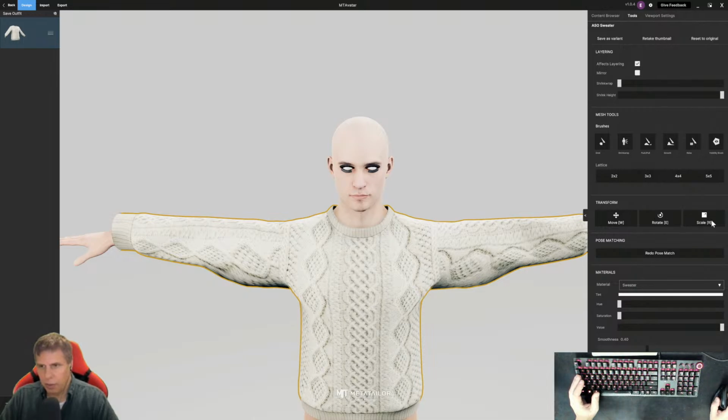let's scale it just a bit. Okay, it's not moving. Something's wrong. Okay, I think we're back. No. I think it's locked up.